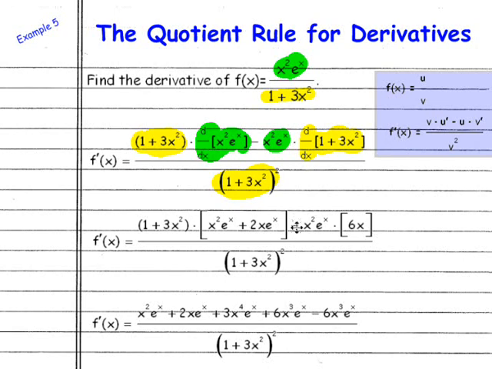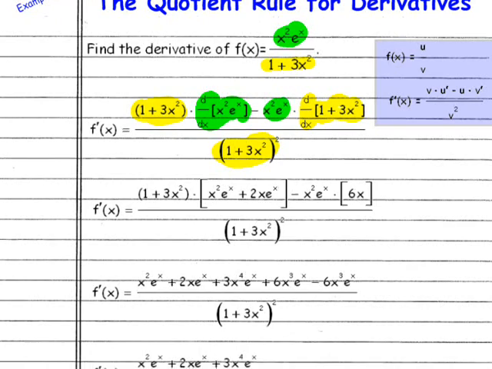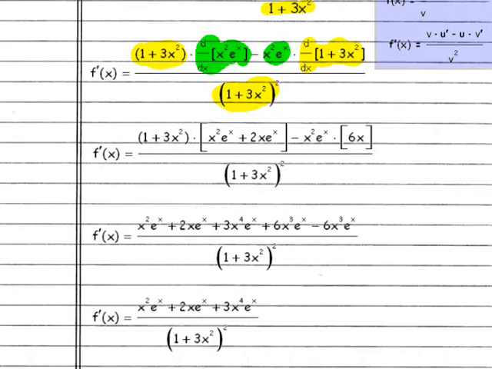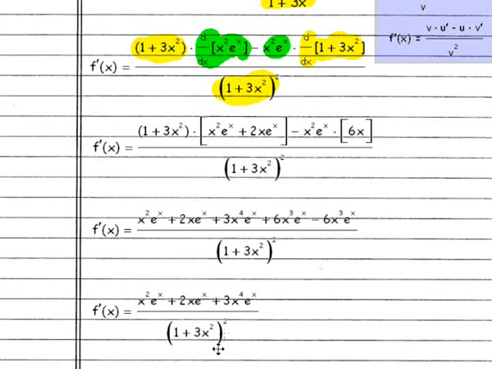And then we have our subtraction sign, and of course here we have a multiplication, which is going to create 6x cubed e to the x. And then we notice that this 6x cubed e to the x minus this 6x cubed e to the x will allow us to do a little simplification. So we look at that simplification where those add to 0. And we look to see if there's any other simplification we can do in this numerator.